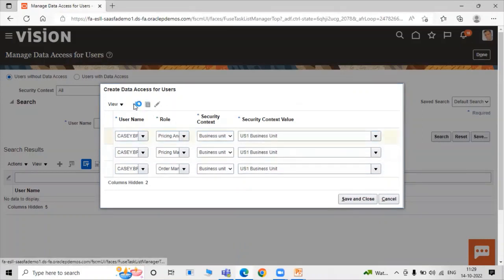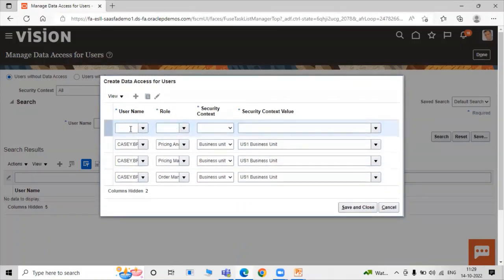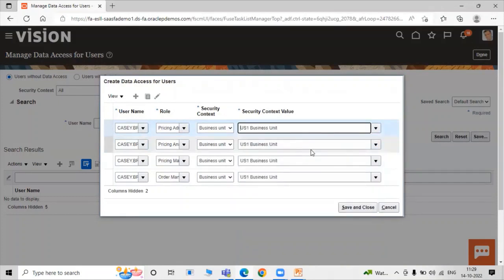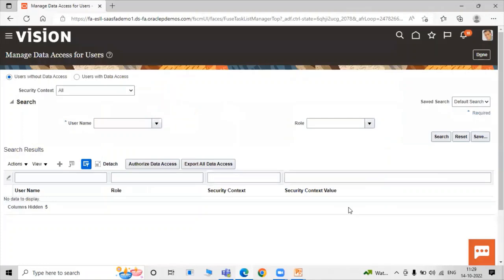The last one, Pricing Administrator. Select the user, the role Pricing Administrator, security context Business Unit, that is US1 Business Unit. Click on Save and Close.